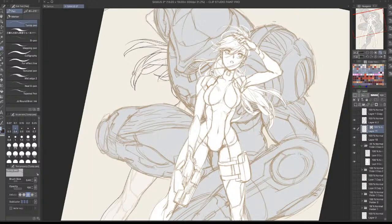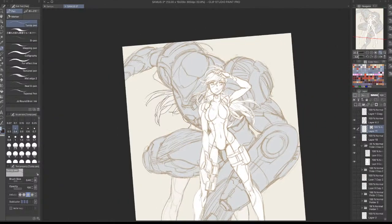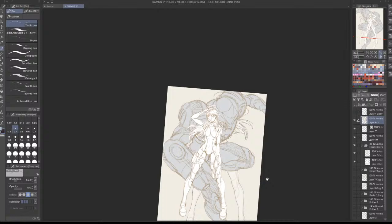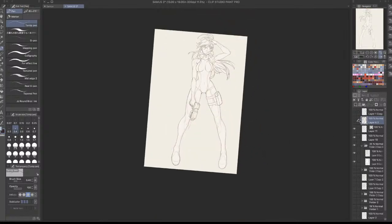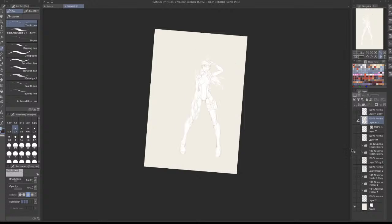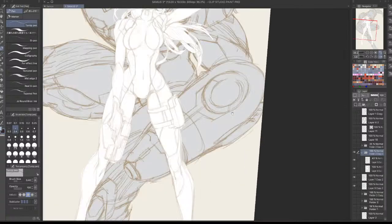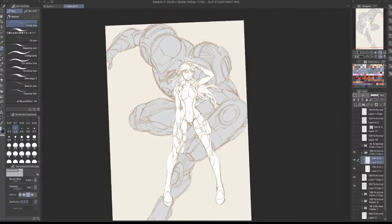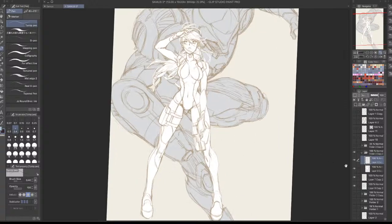Samus. Oh. This was one of the preliminary compositions that I laid out. That's why I moved it to the area where I would like the poster to be, something like that, but I'm not sure if that's where it is now. This is kind of where it's sitting right now. Those lines are really light. Yeah. Something like that. But I think this is a great point to stop.